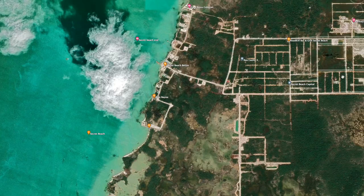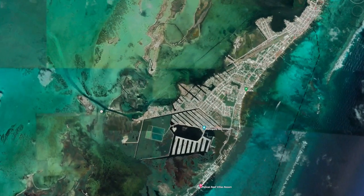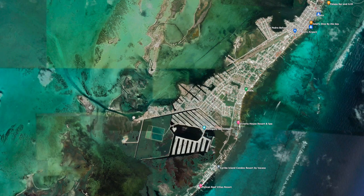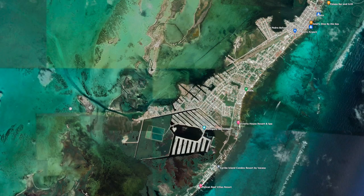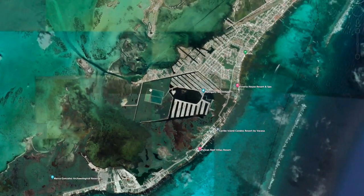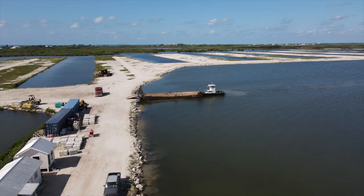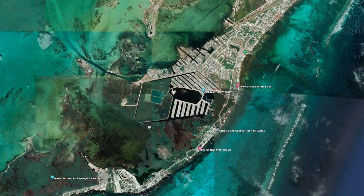From the perspective of logistics and building, Mahogany Bay is the ideal location out of all three, and you'll see why quickly. The barge port to bring supplies in is located adjacent to Mahogany Bay. The canal system within Mahogany Bay means every lot is waterfront with Caribbean ocean access, and from a logistics standpoint you can literally barge your materials right to your lot. It really does not get any easier than that.